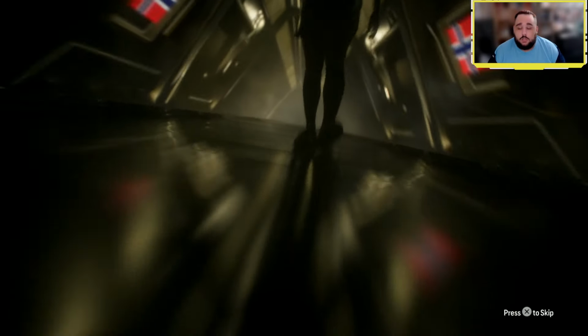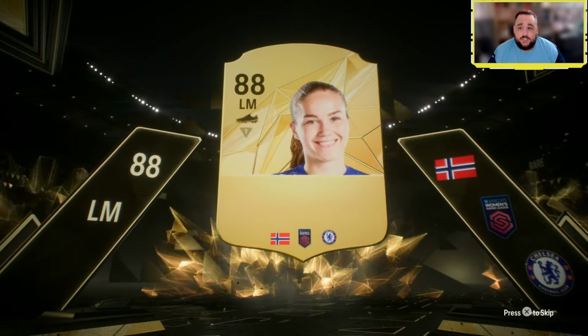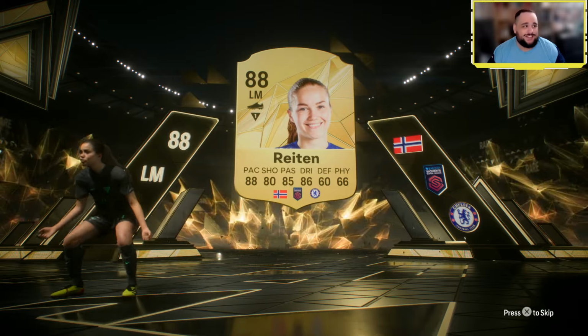Oh, walkout. Let's go. Tradable. Left mid. Oh, is that Ryzen? 88 rated. Ooh, naughty. Oh, what's she gonna do? Oh, she's gonna chuck the ball. Let's go. Tradable as well.